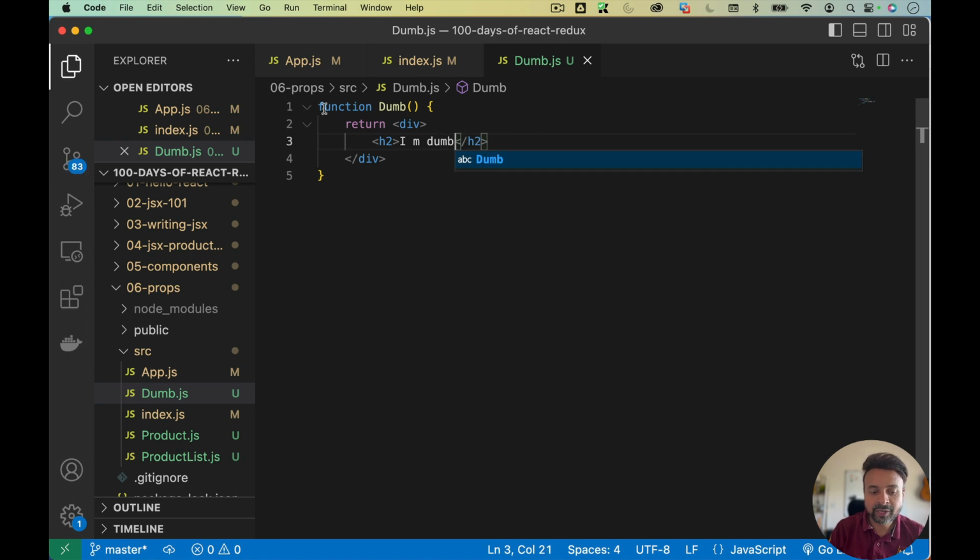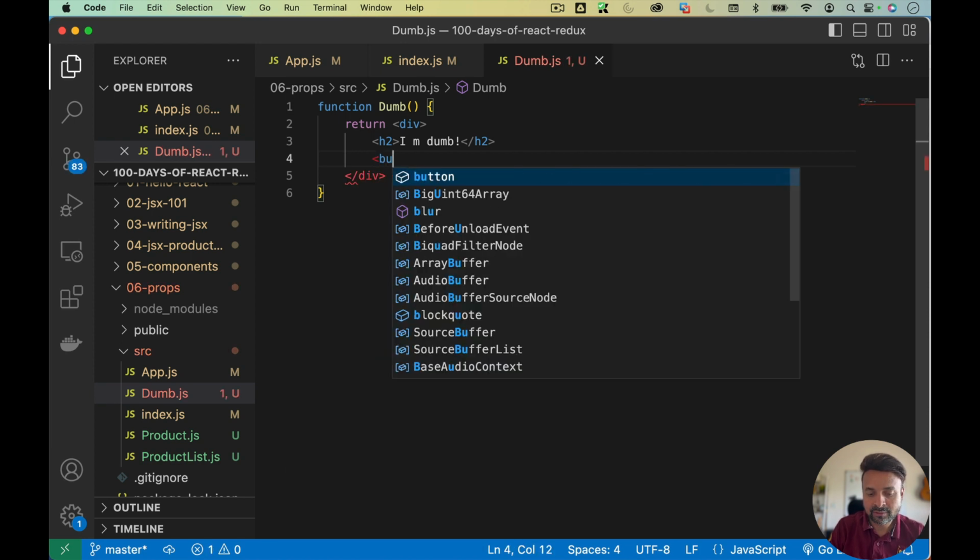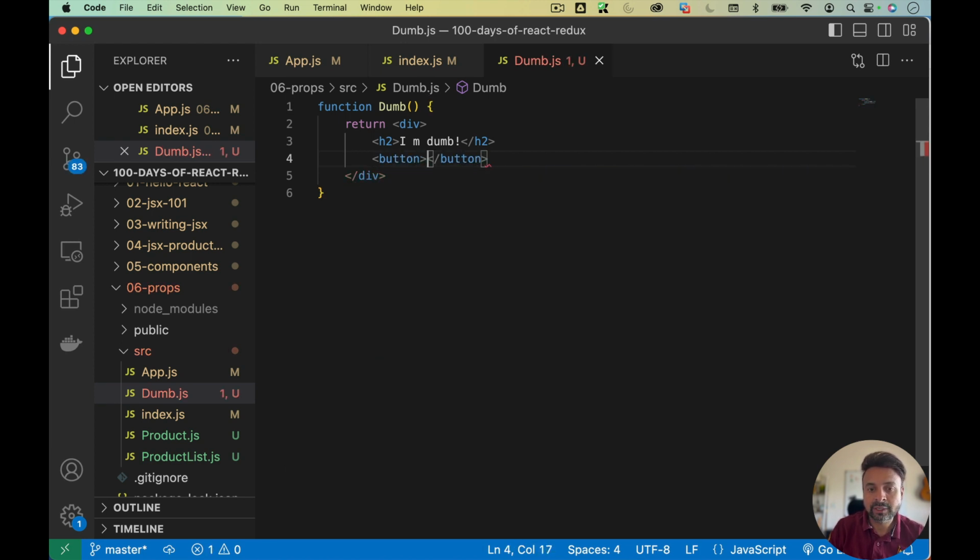Nothing special actually. And I'm going to add one button inside this, and that button says click me, and nothing else. I'm going to export default Dumb.